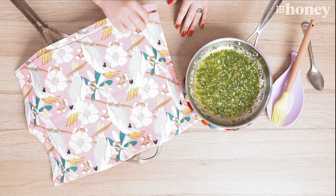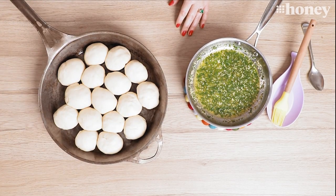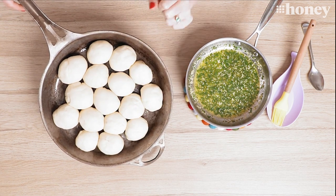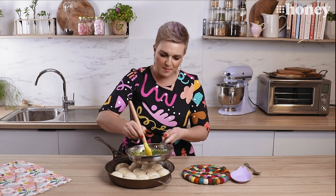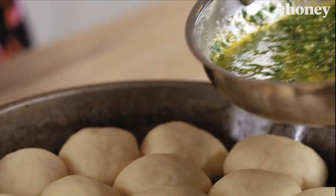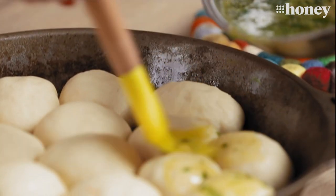Right, so our little pizza dough balls have rested for 15 minutes, and you can see they've puffed up again and sort of come together nice and close, all tucked up in the pan there. Now all we need to do before they go into the oven is cover them with our herby garlicky butter, which I've got here in the pan ready to go. So I'm just going to drizzle it over and paint it on onto each one.